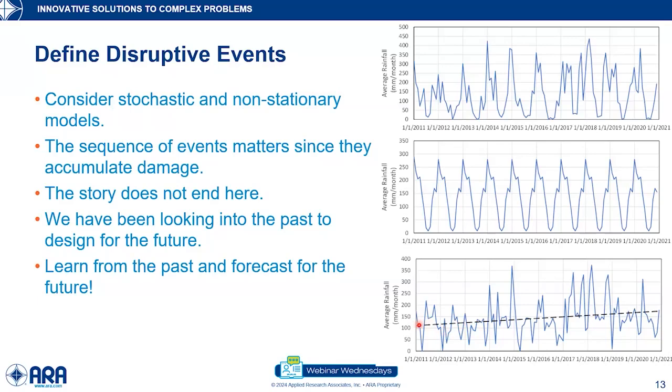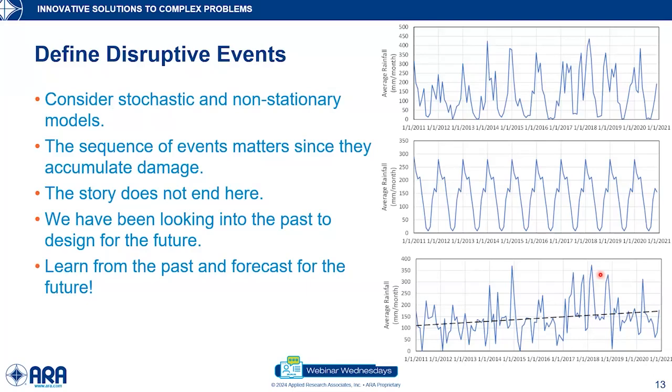Now, as you can see, there is non-stationarity in two senses. The first sense is that it goes up; there is an overall increasing trend here. So that indicates that there is a climate change impact over time, but also the other non-stationarity that is not necessarily clear here. Some of these events happen too frequently and close to each other. And when you have close events happening, it can lead to basically a whole different type of flooding condition that you didn't account for in the traditional sense.